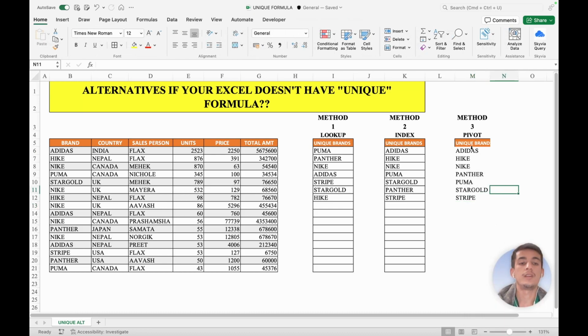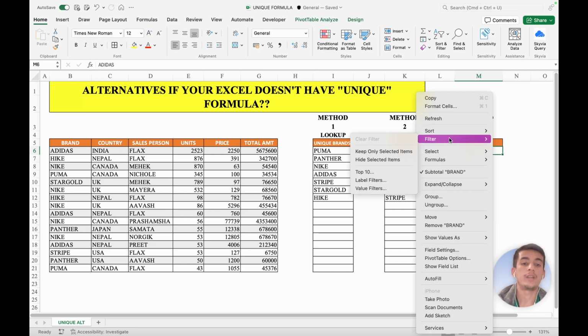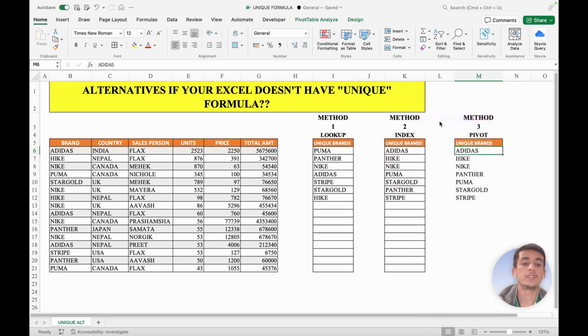When we change our main data, the pivot table will not update automatically; we have to refresh every time after we make any changes. So let's try. Like we are changing Star Gold to Stripe. Yes, it changes in the data automatically, but we need to refresh to change it here.